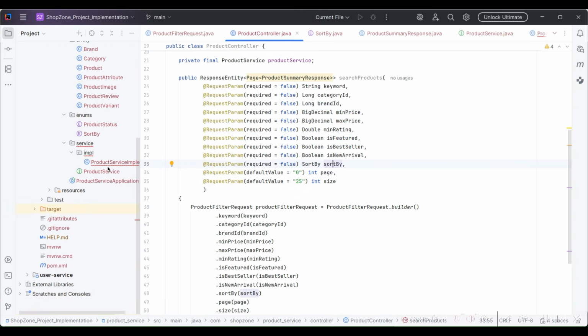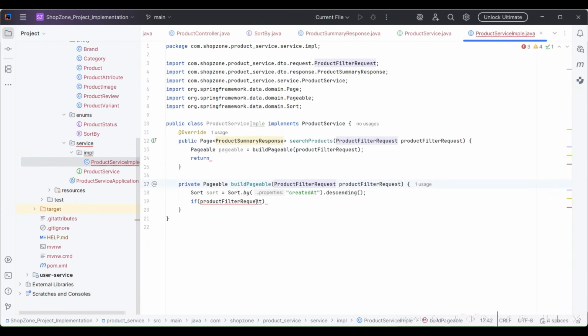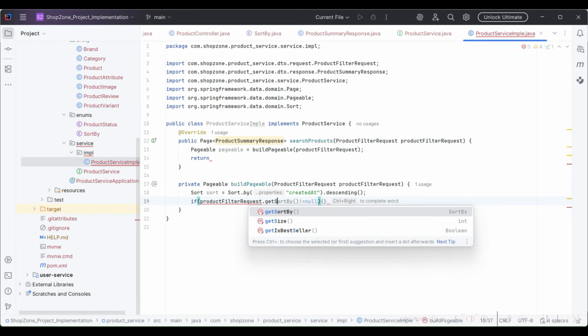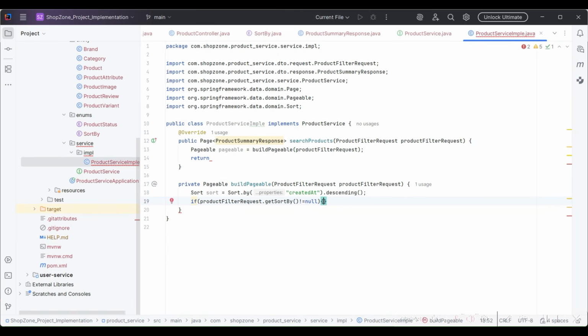So if productFilterRequest.getSortBy is not equal to null, that means the user applied some sorting. If it is null, then the default sorting applies.